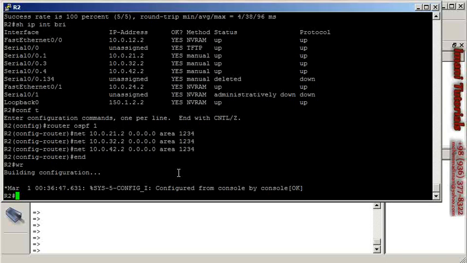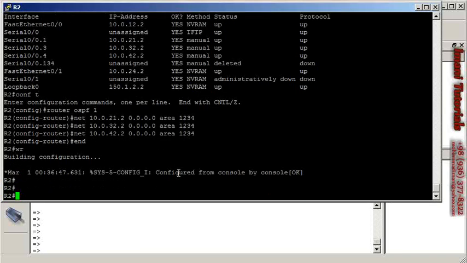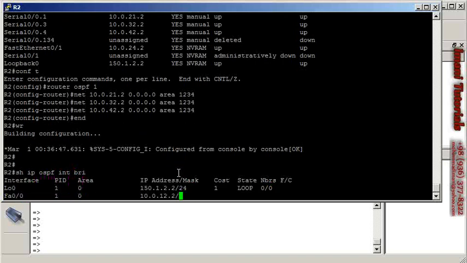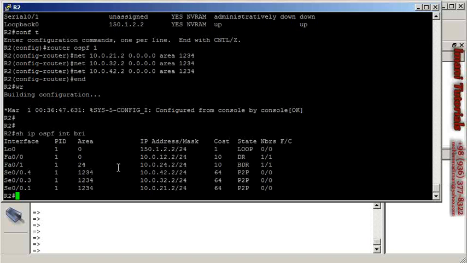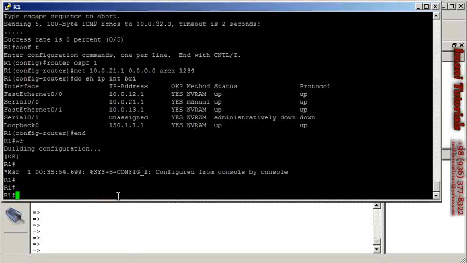Here is the deal. Let's select the interfaces first. Show IP OSPF interface brief tells me the interfaces configuration. And you can see that these interfaces are in point-to-point state. And of course this indicates that I should see neighborship coming up after a while. So let's wait for that. Let's go to router 1 and see the result here.